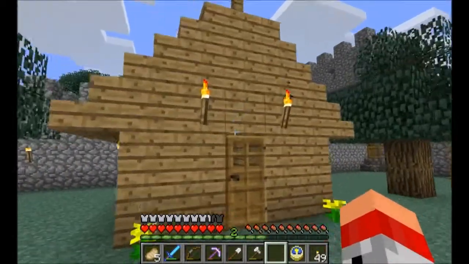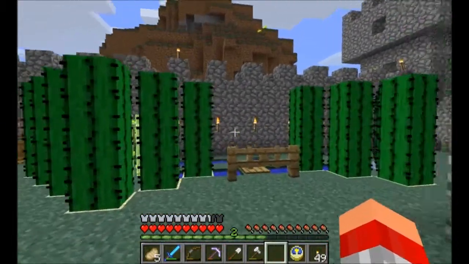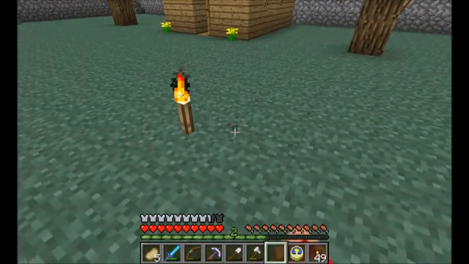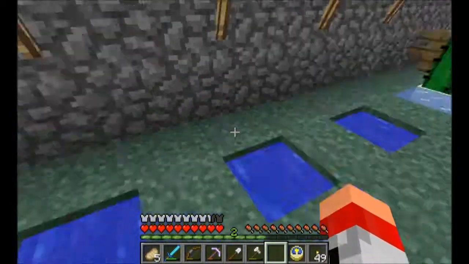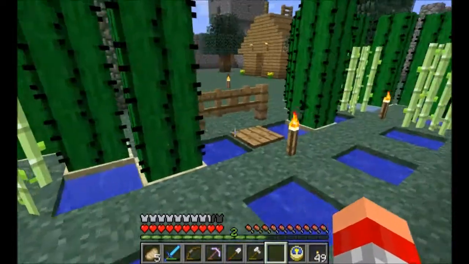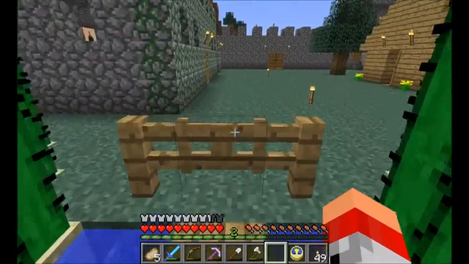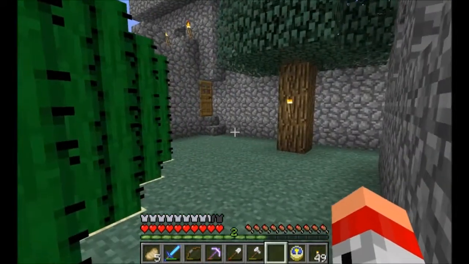Just a little storage house, all that is. This is what I had to come up with when animals spawned around light. They would keep spawning in here and trampling my crops. Of course, you see they're freezing now, and there's no crops anymore, so I put all these cactus around to kill all the animals. But it's unneeded anymore.